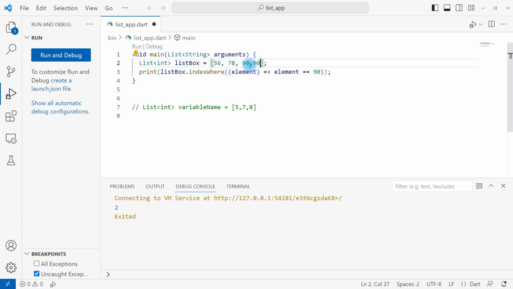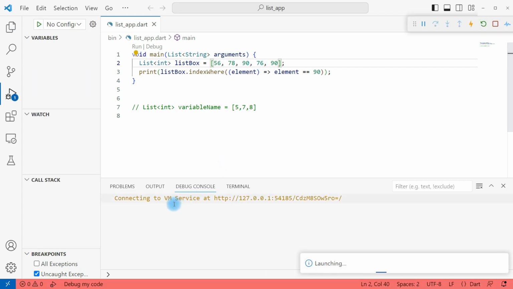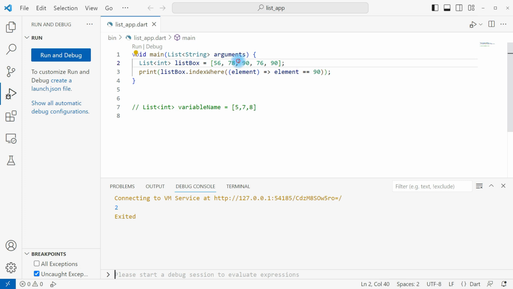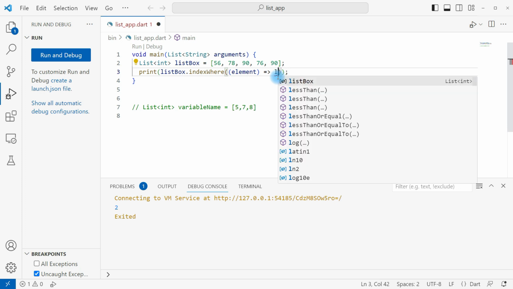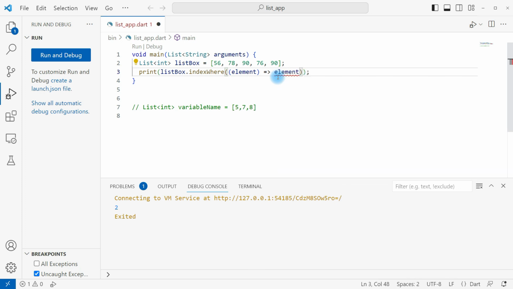If I have duplicate content, another 90 after 176, again I'm running this, it will get the first value for us. And you need to mention the equals condition, because the index of will do the same thing. Okay, you can proceed with some other things, like if the element is divisible by 5 or divisible by 90, likewise we are able to do some operations over here. Okay, this is just an integer list. You can also try this particular list with string, boolean, and also double values. Okay, so that is the case.